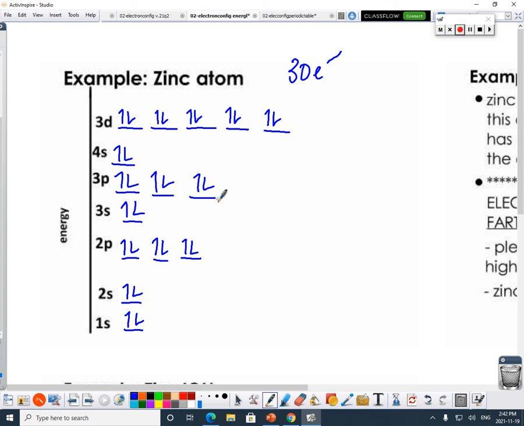Zinc is a transition metal, so it's tricky. We cannot count the columns. If you use our periodic table, how do you find the charge? It's underneath the symbol, so zinc says 2, okay? So normally if you're asked to do an ion, it'll give it to you like this. It'll write the charge for you in the homework, so you don't have to guess. It'll tell you what the charge is going to be, I think usually in your textbook. So how do we know which electrons to lose?